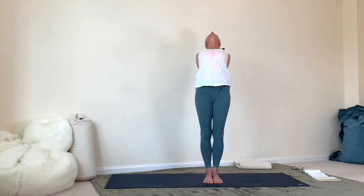3, 2, 1. Lower your chin, come all the way back up, release the finger clasp and reach your arms overhead.